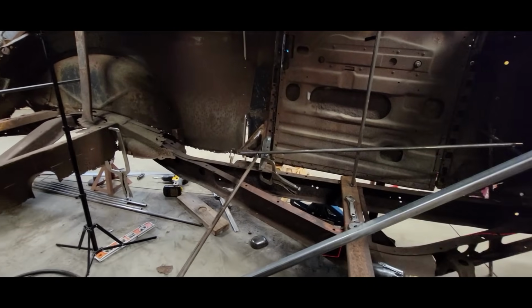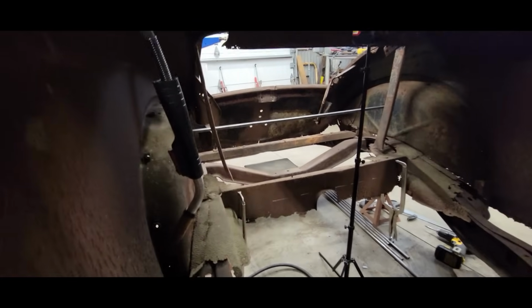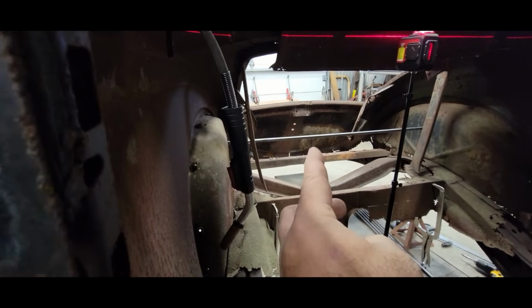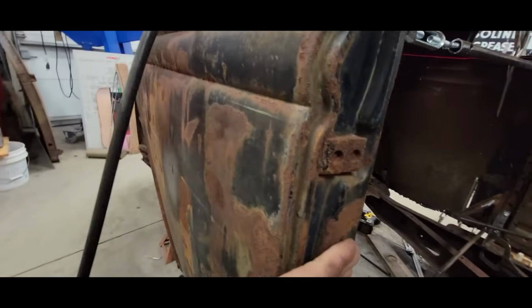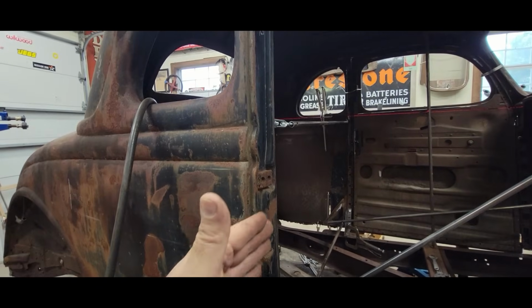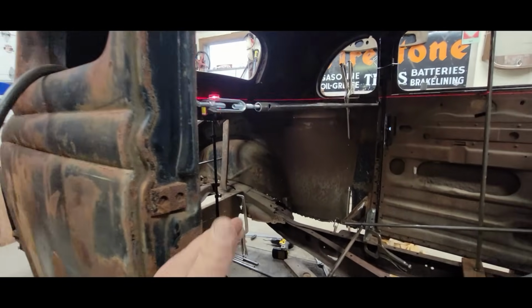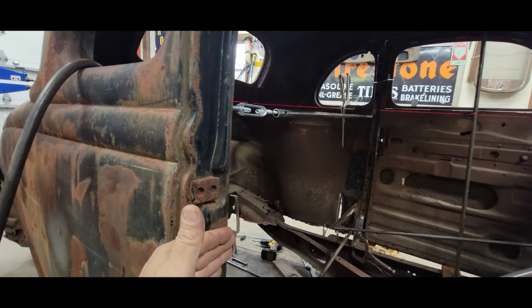I had to do a lot of cross-check to get myself ready for the driver's side. I established a point there toward the back. You can see that new piece of steel. I pulled measurements from that up here forward to make sure that my B pillars were in the same location relative to that pulling point. And so I got both of the B pillars in the right spot.